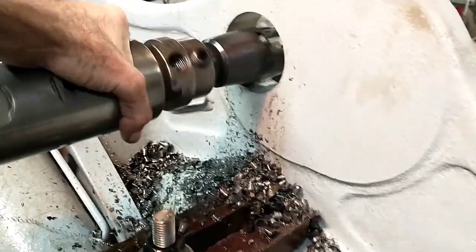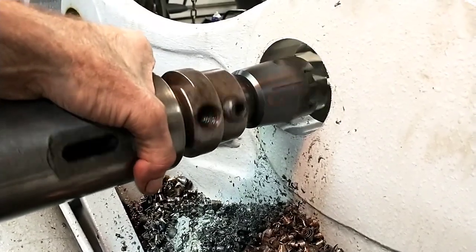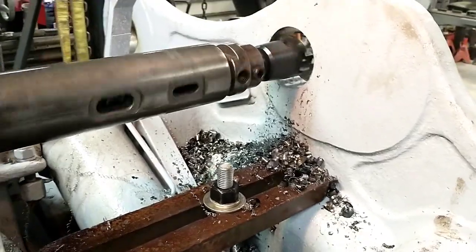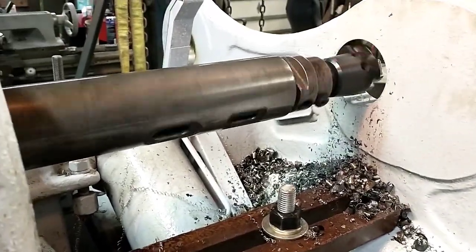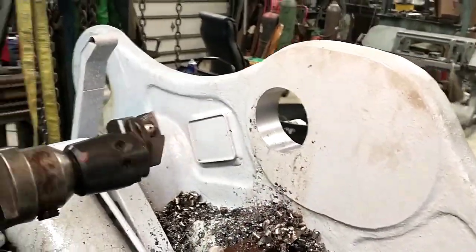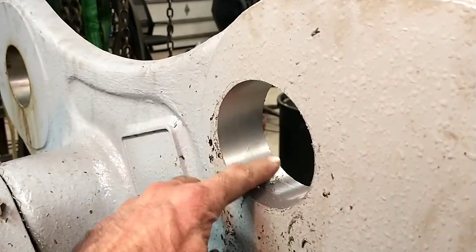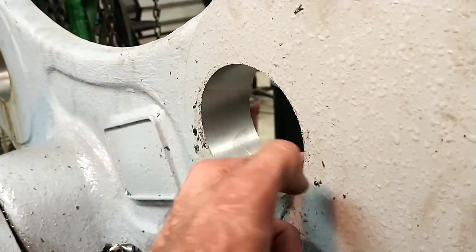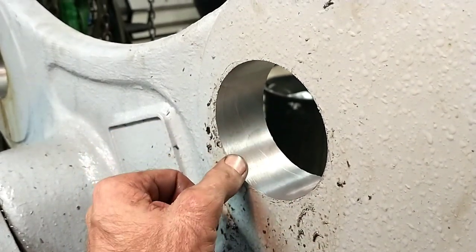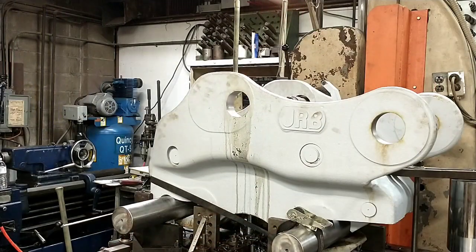I do have micro bore heads, and I thought about switching one of those, but the tolerance on this hole is plus or minus 4 thousandths, and I was like, the tolerance is that coarse, I don't feel like bothering to set up and switch the heads. I mean, you can hit plus or minus 4 thousandths with your eyes closed, so not too bad. You can see just a little bit of evidence of that harmonics in it, but let's see what she measures now.